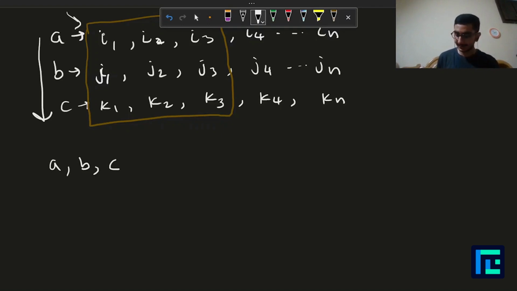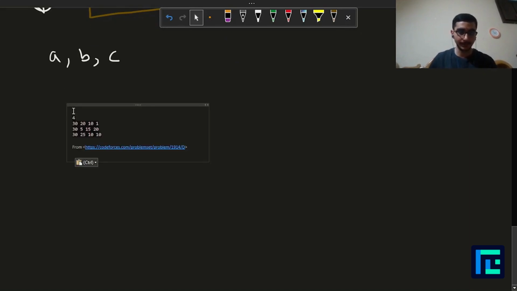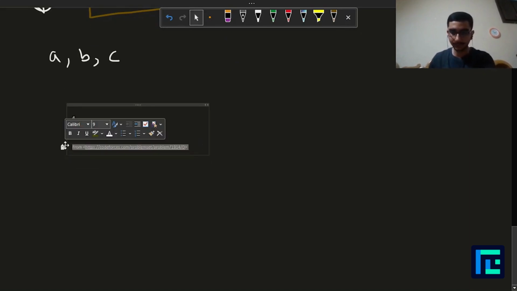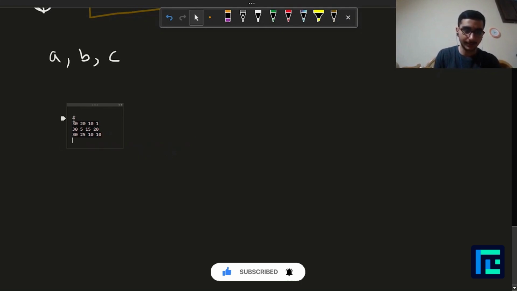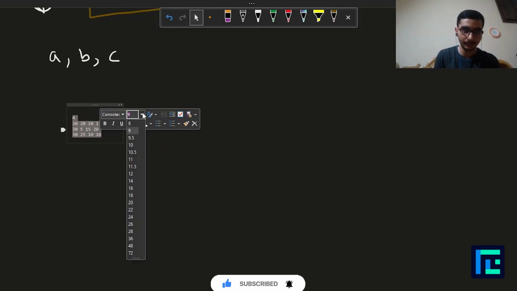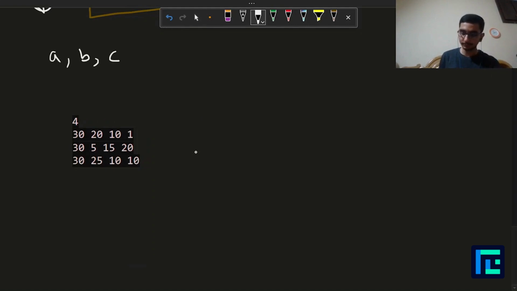And if I discuss this again for the sample case that I just took before, let's paste this sample here, remove everything, and increase the font size again so that it is visible. Now if I want to dry run that algorithm for this code, so you basically understand what I'm trying to do, what I'm doing here is first assigning indices.